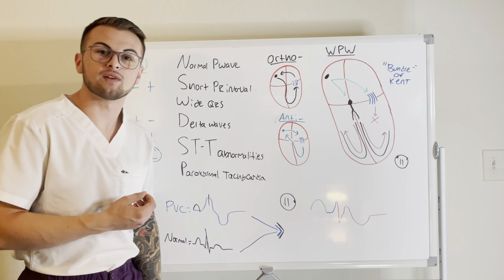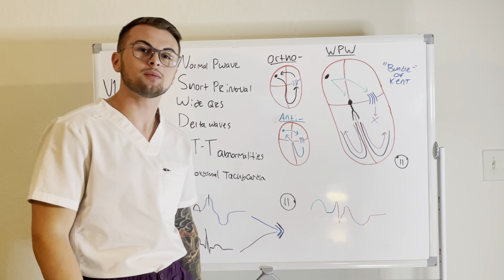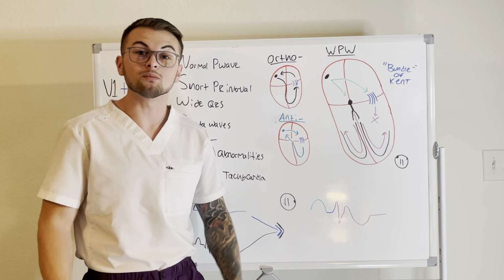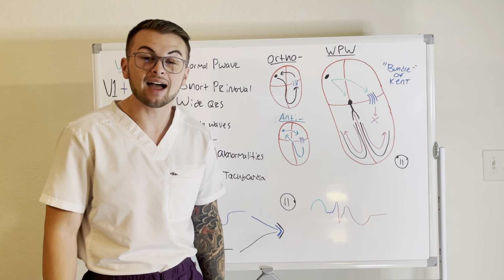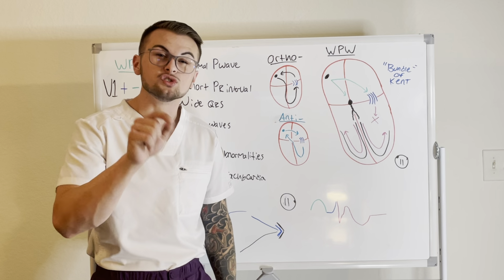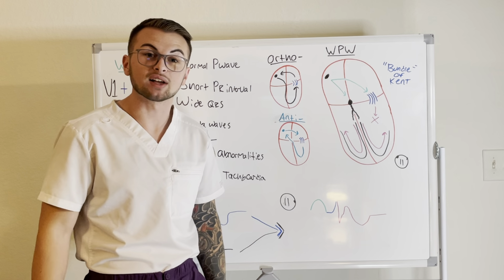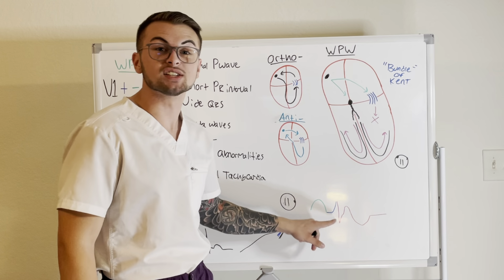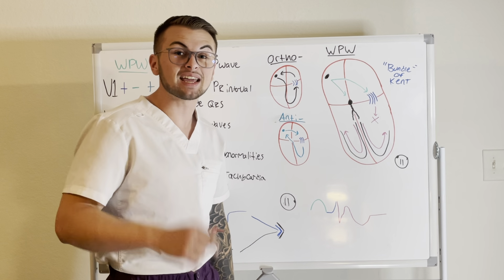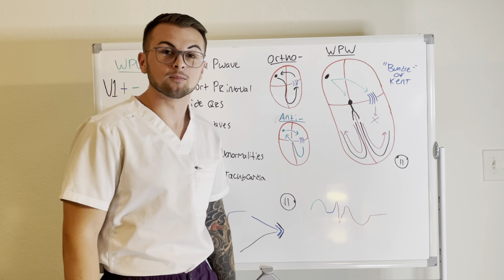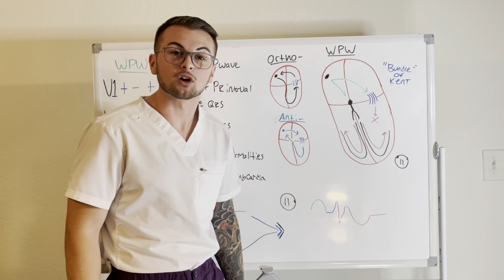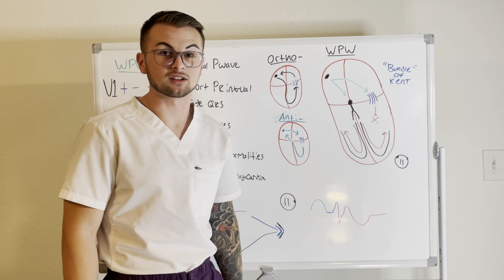Another little fun clinical fact is that Wolff-Parkinson-White syndrome is often mistaken for an acute myocardial infarction on the EKG leads 2 and 3 and AVF, think the inferior leads, due to the fact that negative deflected delta waves, think about this turned upside down, can be mistaken for pathologic Q waves, which we will go over in a later video. This is called a pseudo-infarct pattern and can be easily misdiagnosed.